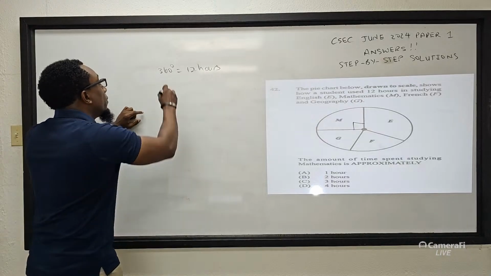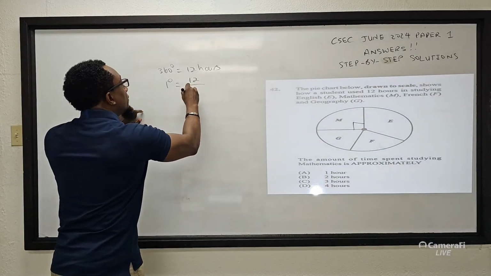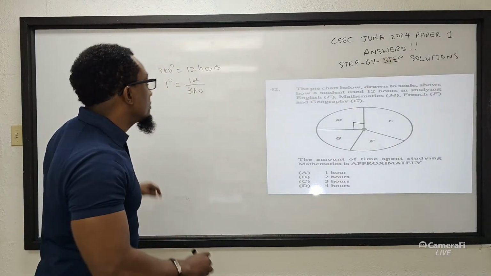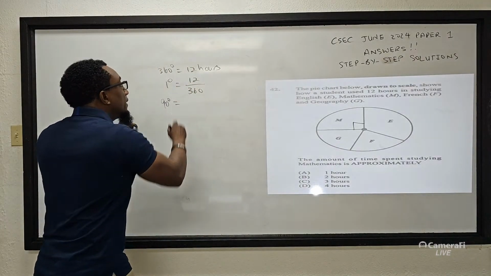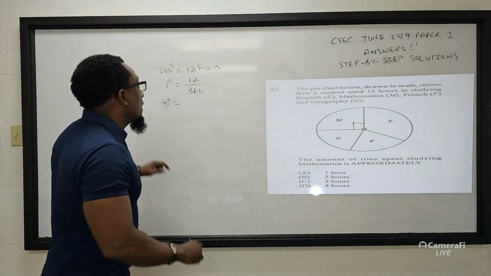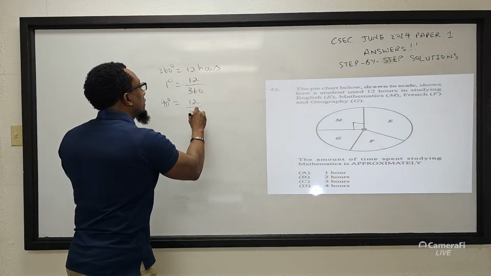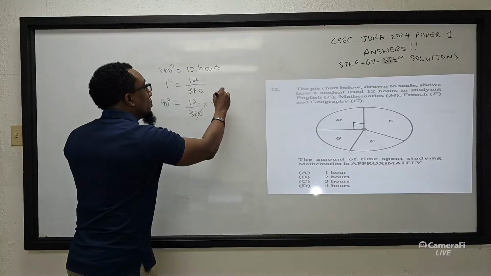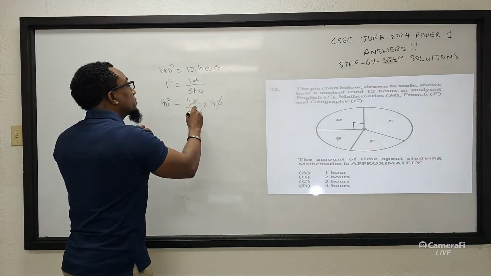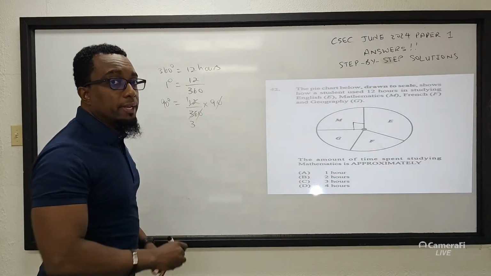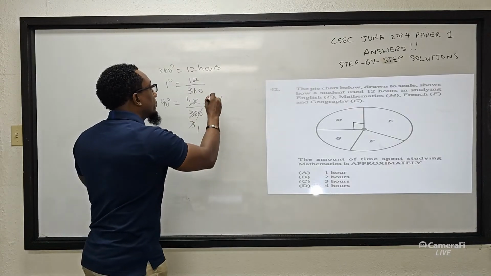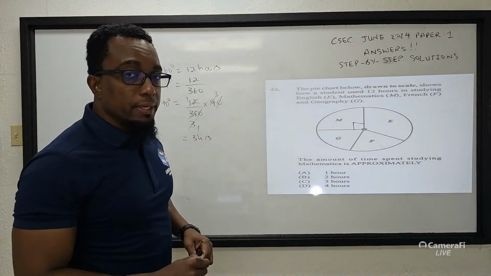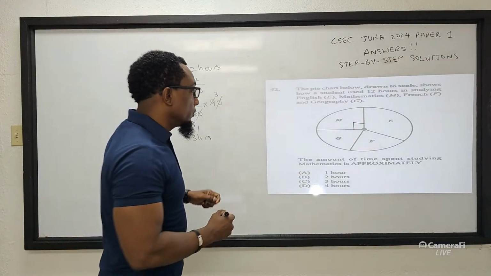So we can find 1 degree, which is 12 all over 360, and therefore 90 degrees will be equal to how many hours? So that will be 12 all over 360 times 90. And what are we going to get here? Zeros go, 0 go. 12 into 12 is 1, 12 into 36 is 3. 3 into 3 is 1, 3 into 9 is 3, which will give us 3 hours. So 90 degrees will be equal to 3 hours.